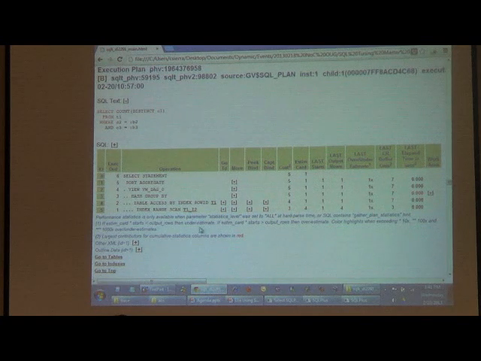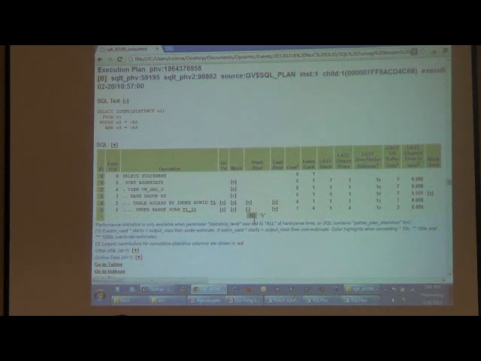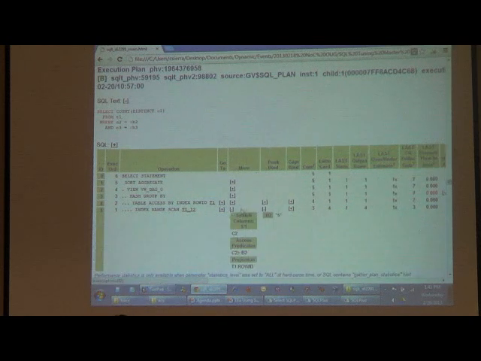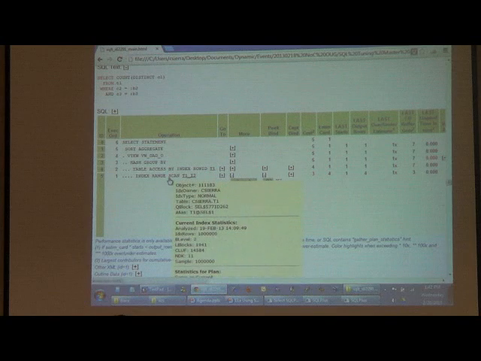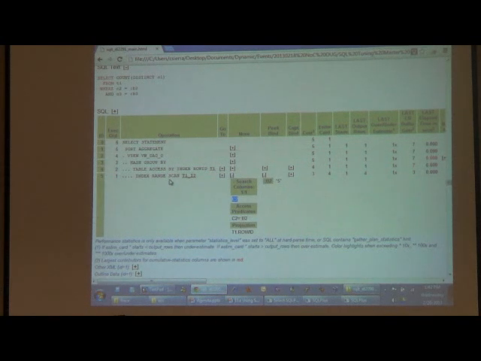What else do we see? Well, if I make a reference to bind B2, I would like to see the predicate. So when I open this up, it's going to say, oh, you have this access predicate that says column 2 equals bind 2. That is my predicate. It's projecting the row ID, and it's searching only one column out of this index. So that means this index seems to have only one column, but let's check it out.